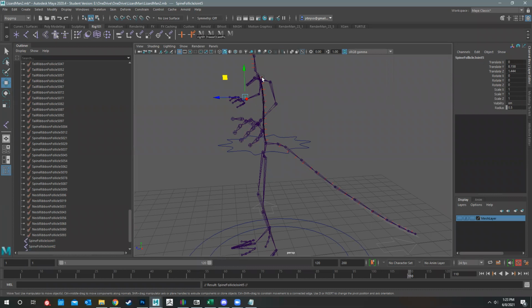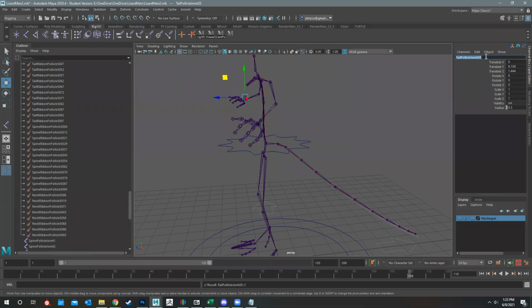So I need 12 of these. I'm going to do one more. That is going to be tail follicle joint 1. I'm going to hit Delete or Control D. So I need 20. Hit Control D a bunch.